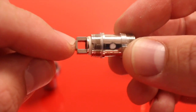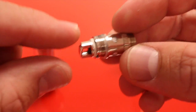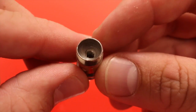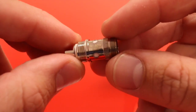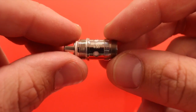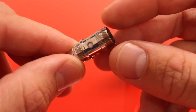And this bottom connection is why the airflow is so good. You have these giant slots on either side to pull in air. And it is a single vertical coil. We got the steel mesh there on top to help prevent spit back. There are also EC and I coils for this tank, so you can run it in temperature control. And I found that the mellow atomizers, the 0.5 ohms, also work in this tank.